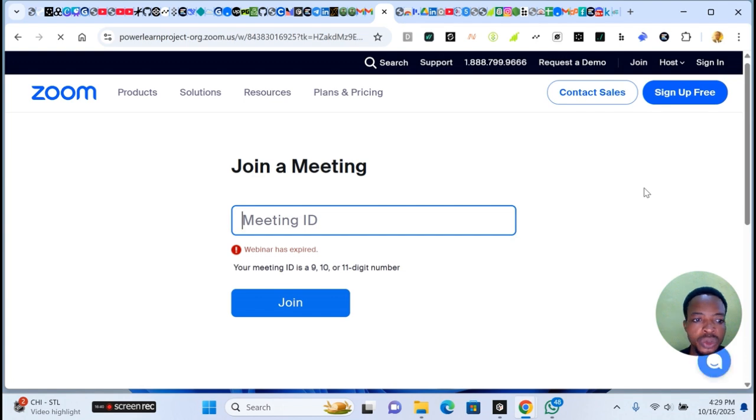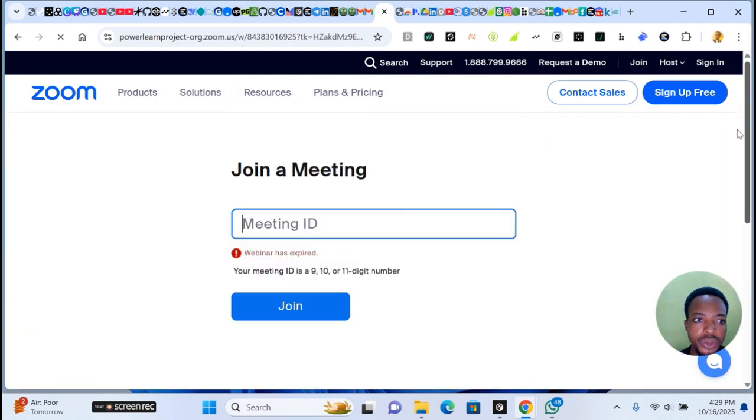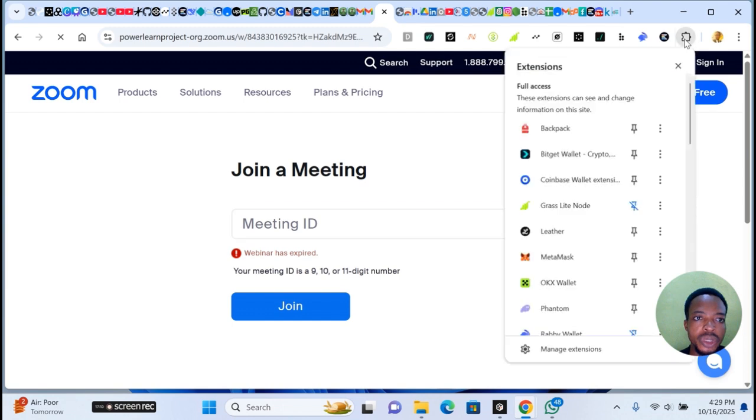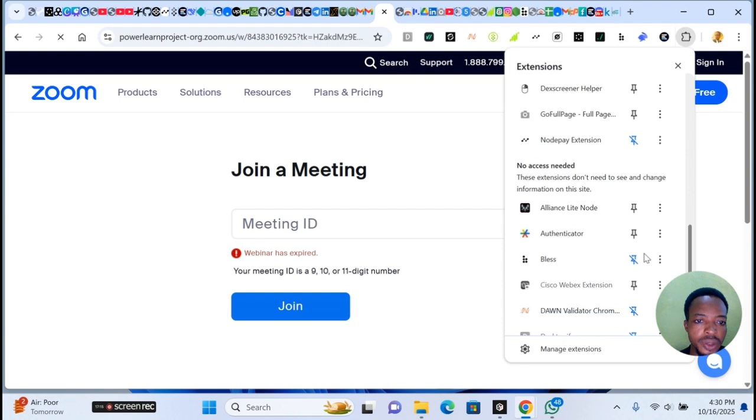So let's say for instance I want to capture this entire landing page. If you notice, I can take more than this. If I use a normal snipping tool, a normal screen capture, I won't be able to capture more than this page. But with Go Full Page, I can capture the entire page. So we'll go over that again so that it's clear.